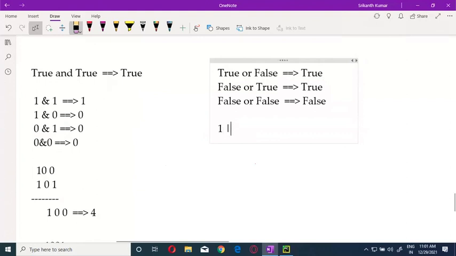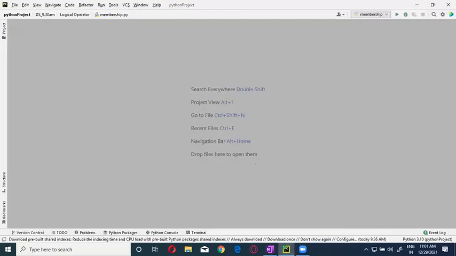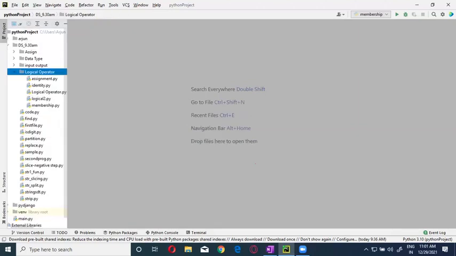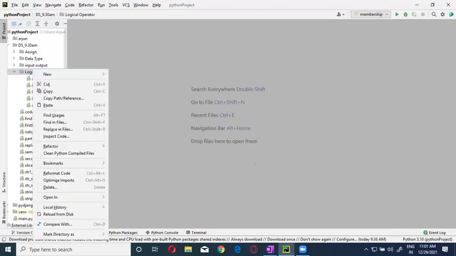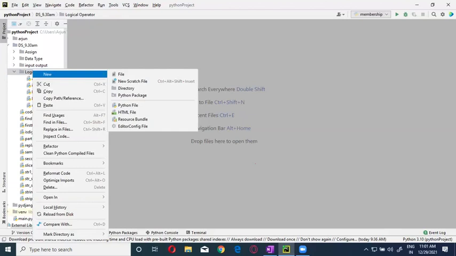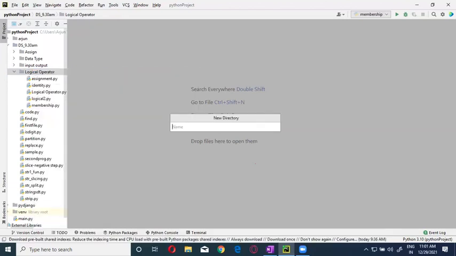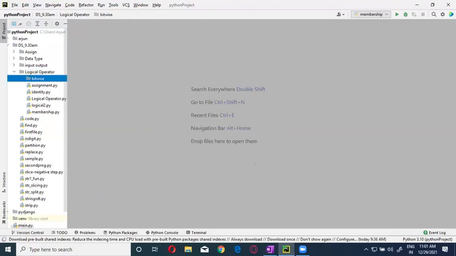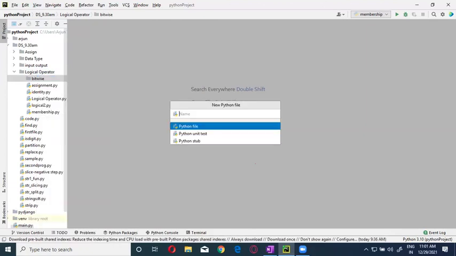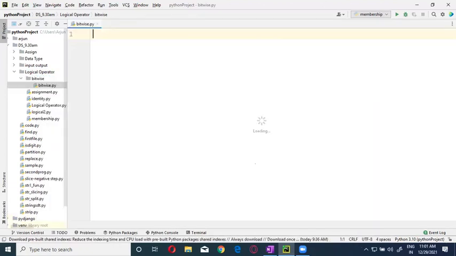if you want to execute, let's execute these things over here, the AND operator. Let's take 4 and 5.